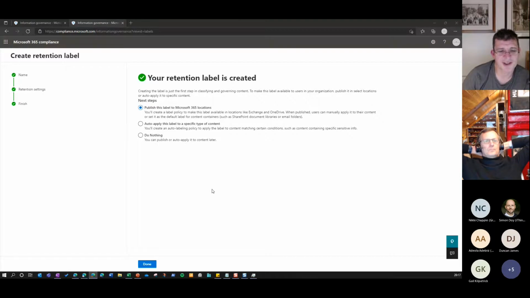One argument I heard against putting the name in there is it's not easy to change the name. And if the law changes and you have to change the retention period, then the name's stranded, isn't it? That's right, Dylan. That's a good question that's come up a few times. If a regulation changes, and the name changes around that regulation, then you're stuck, because once the configuration engine submits the retention or the DLP policy, or even the sensitivity label, once it's pushed service side, you cannot change that name.